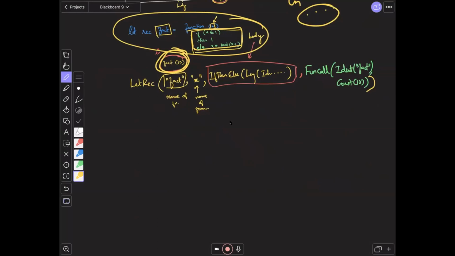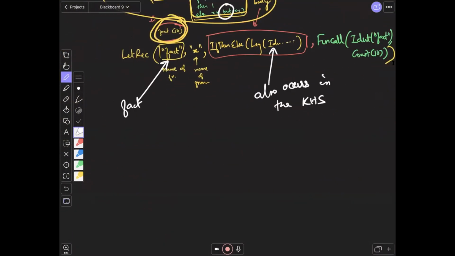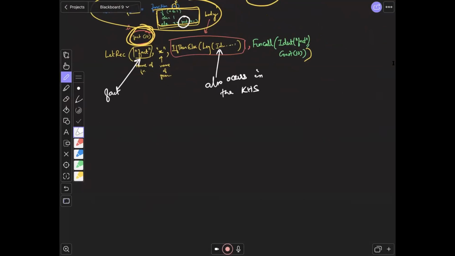All right, very good. So with all of this in place, I now need to worry about let bindings. And I still haven't solved the following issue. The big issue here is, remember, this name, fact, the name of the function, likely also occurs in the right-hand side. So you have a fact somewhere in the body. So inside the body, you have that recursive call to fact. Okay, so then the question is, how do I deal with it? Is that okay?